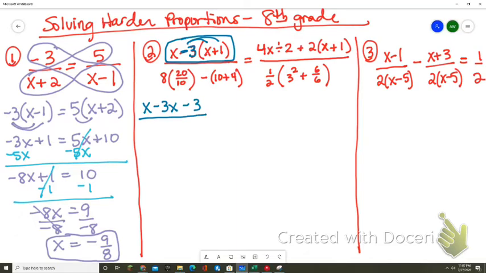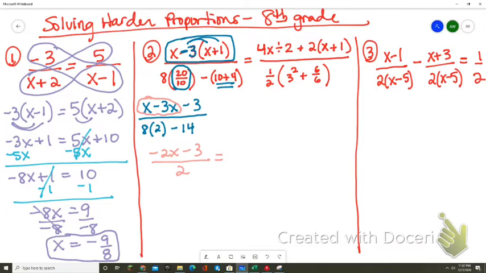On the bottom, I can work in the parentheses first. And 20 divided by 10 is 2. And then again, these parentheses, I'm going to be subtracting 14. So I'm going to stay on the left side and I'm going to continue simplifying. So if I simplify even more, I can take x minus 3x, which is -2x, minus 3, over 8 times 2 is 16, and 16 minus 14 is 2. So I had to do all that work just to get this to look similar to problem number 1.